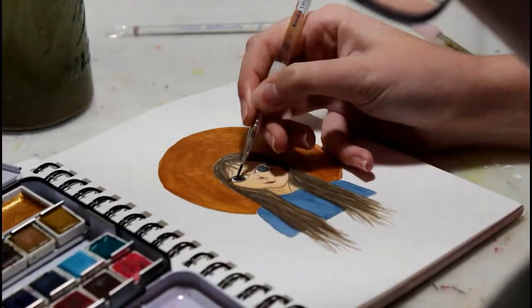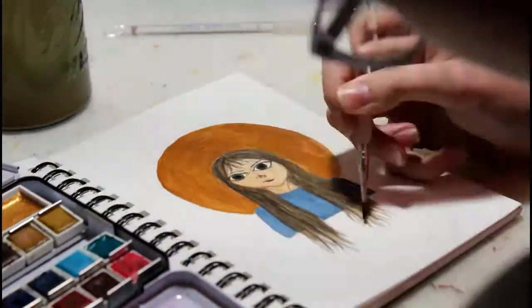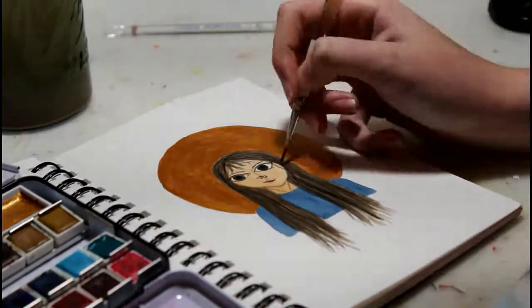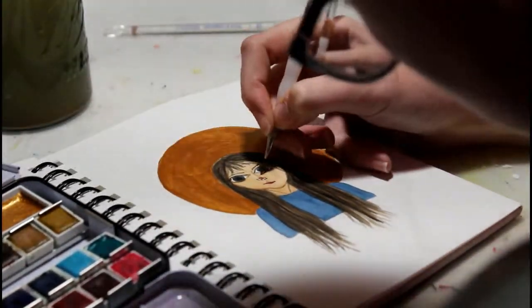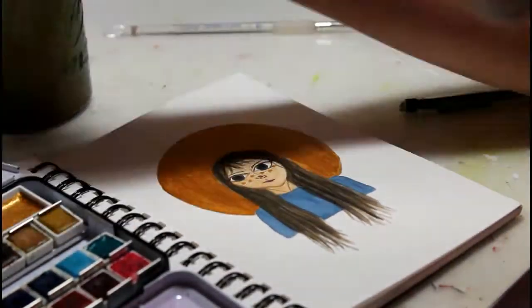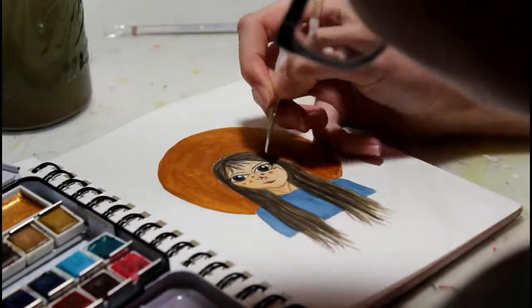Actually, my grandma bought 2 of them for me, so that was a surprise. I got some new fun colors that I probably wouldn't have bought by myself. I'm not a watercolorist at all. I don't really use watercolors how you're meant to use them. I use them more illustratively, but I like using watercolors.